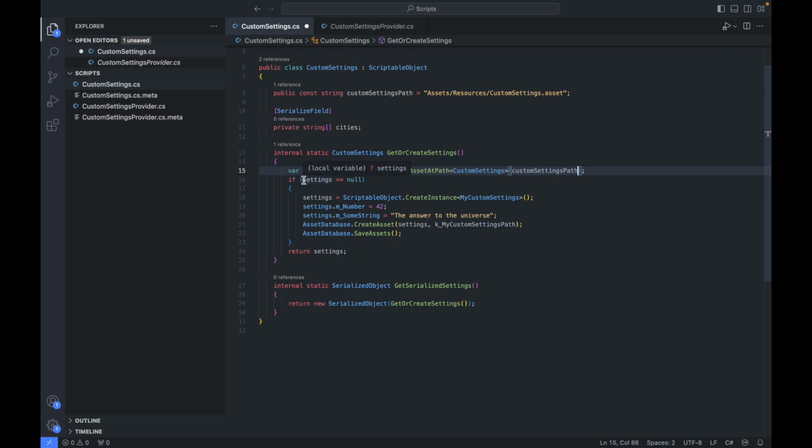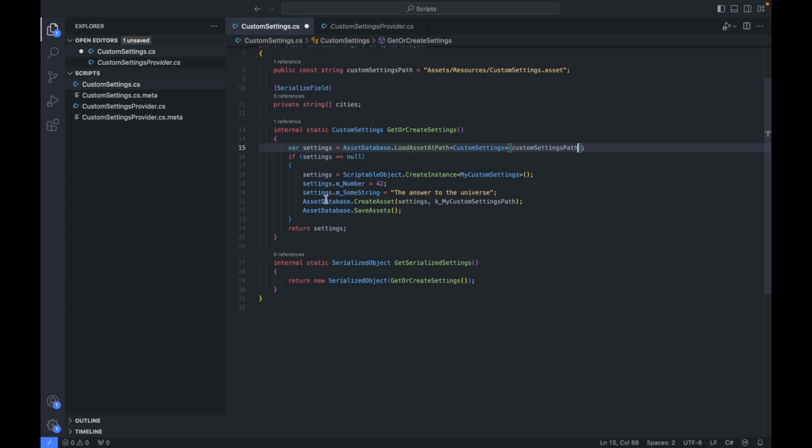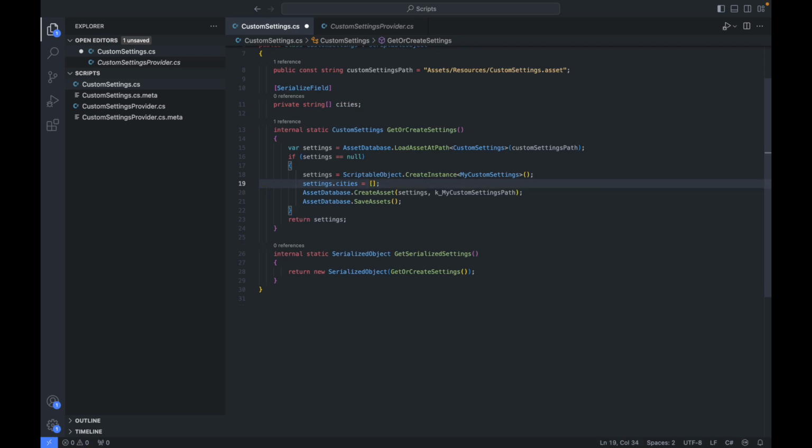And if it isn't there, it's going to come back null, which means that we haven't created these settings yet. So we need to create just an initial version of that. So we're just going to make our one data type. It's going to be an empty array. Get rid of the other one.